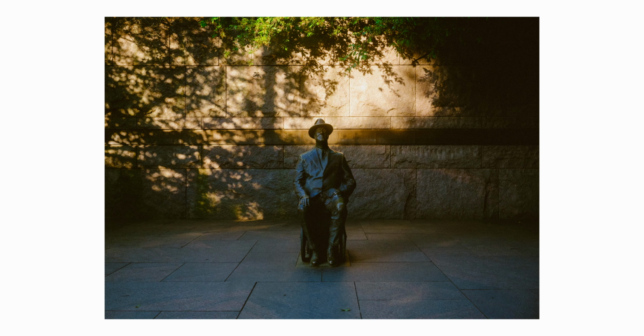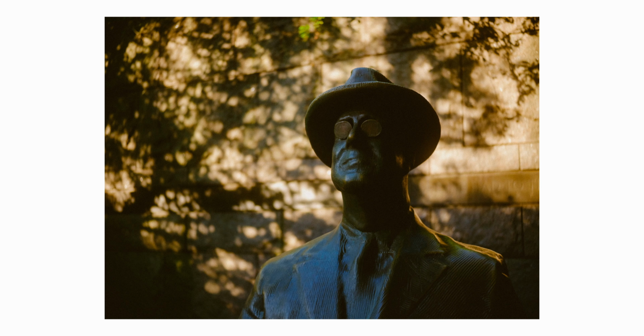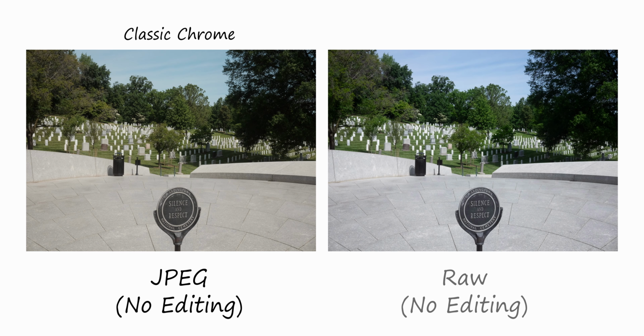So something else that I really love about this camera is the film simulation settings. And this is one of the big things that drew me to buy this camera in the first place, is the idea that I could do just JPEG shooting instead of RAW and JPEG shooting, or just RAW files like I almost always do. It's usually uncompressed RAW. It's usually what I'm shooting.